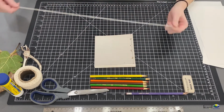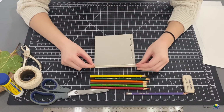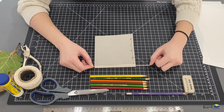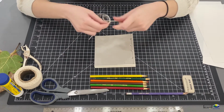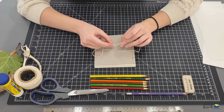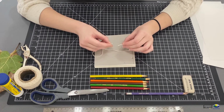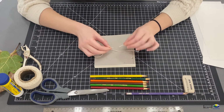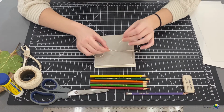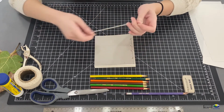So what I have done, I have cut a length of string that is at least 3 times the length of my book here. And I have taped both ends with a little bit of tape just to make it easier to thread. So you know how on your shoelaces they have that little plastic piece? It's called an aglet, and that helps it be easier to thread through the holes. So that's what we're doing here.